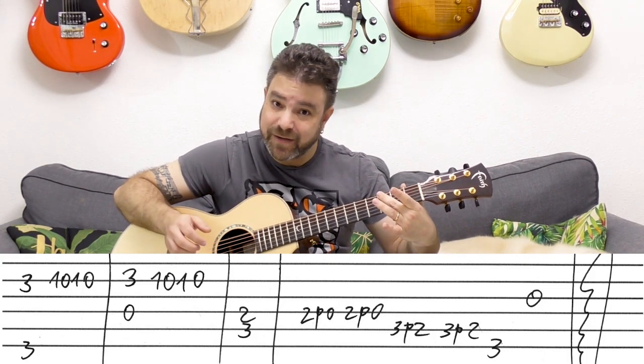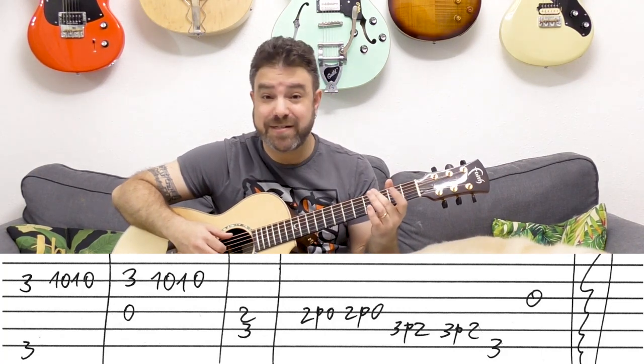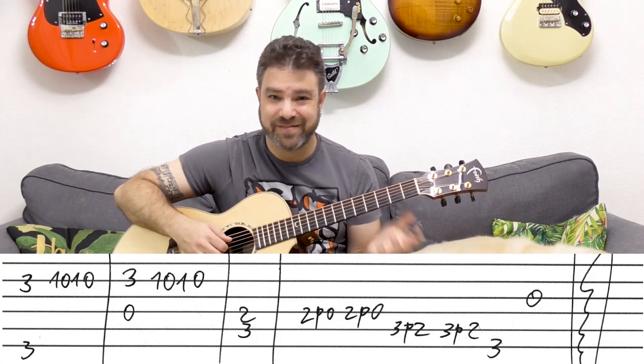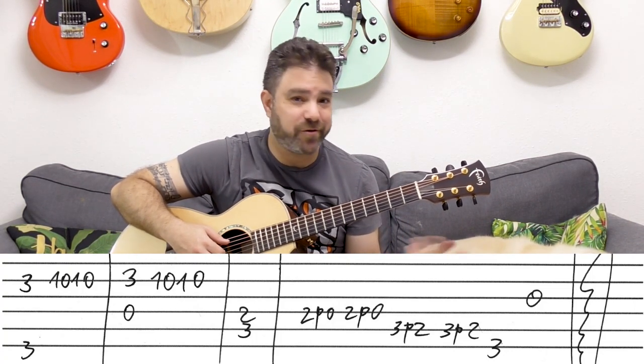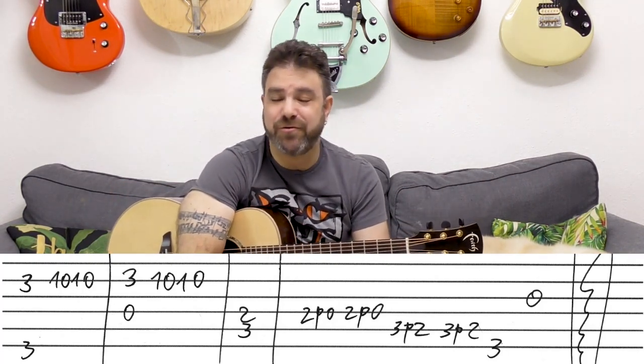G, okay, 3 on the bass. And the open third string, which is G, it's an octave. And then, okay, you can go back to the chorus or the verse. Or just play the chords again as an outro, just like the intro.